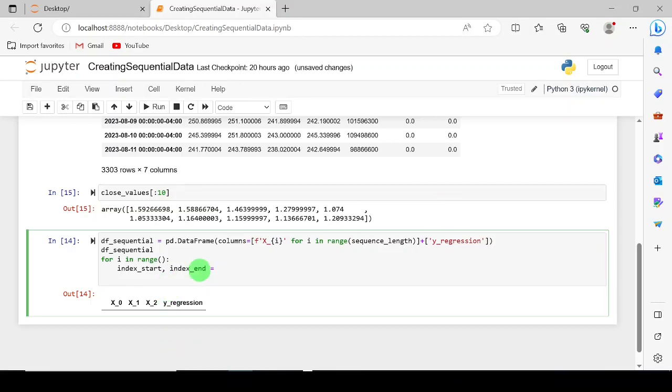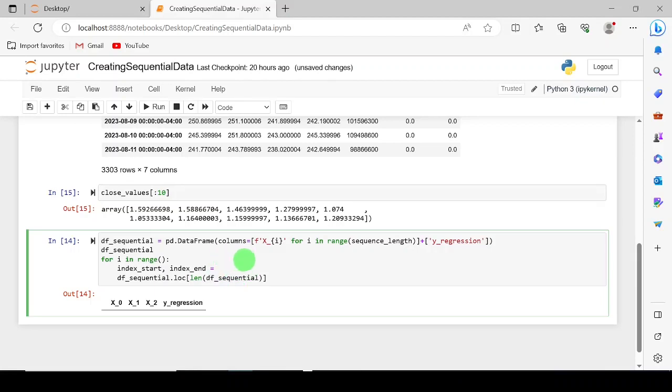I'll show you what I mean. If you have, what do we have? df sequential, and we want to refer to the row that doesn't exist yet. In this case, it's going to be the row equivalent to the index for the length of the data frame. Hopefully that makes sense, but I'll write it down here. If we take the length of df sequential, and this .loc function here, .location, that's just a way to refer to a specific row. Well, we're going to use it to refer to a specific row. And this section here refers to the row that doesn't exist yet. It refers to the very end of the data frame.